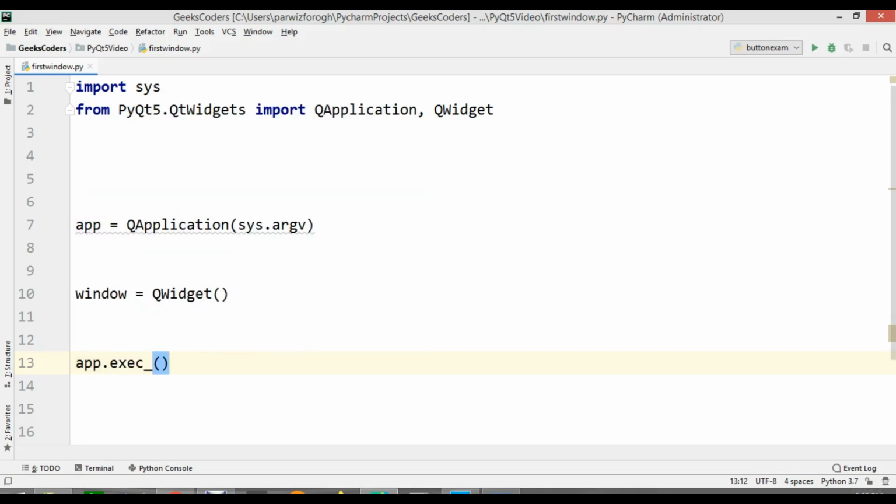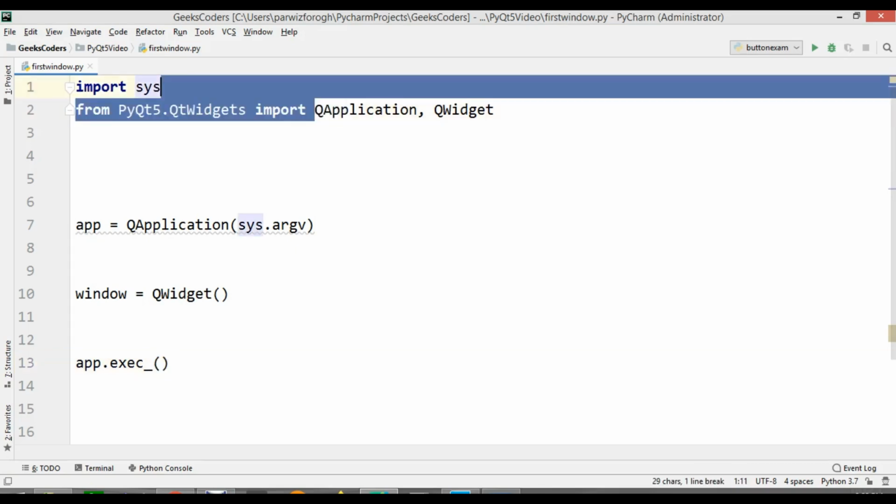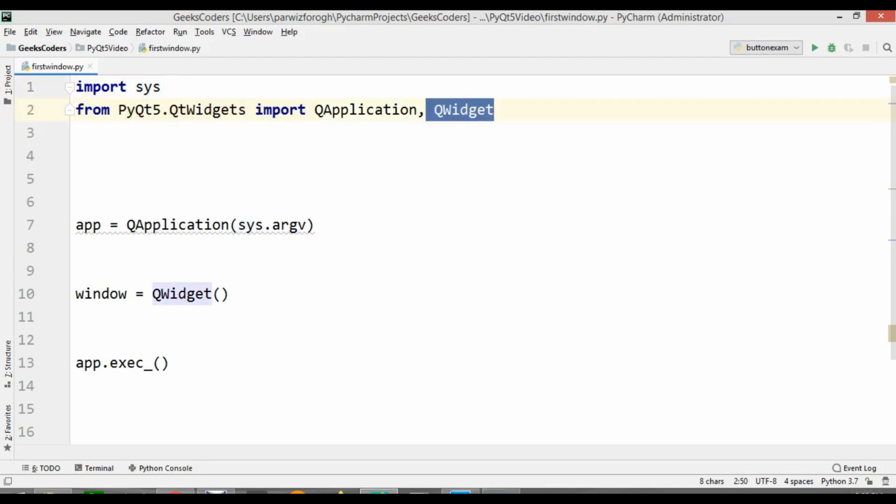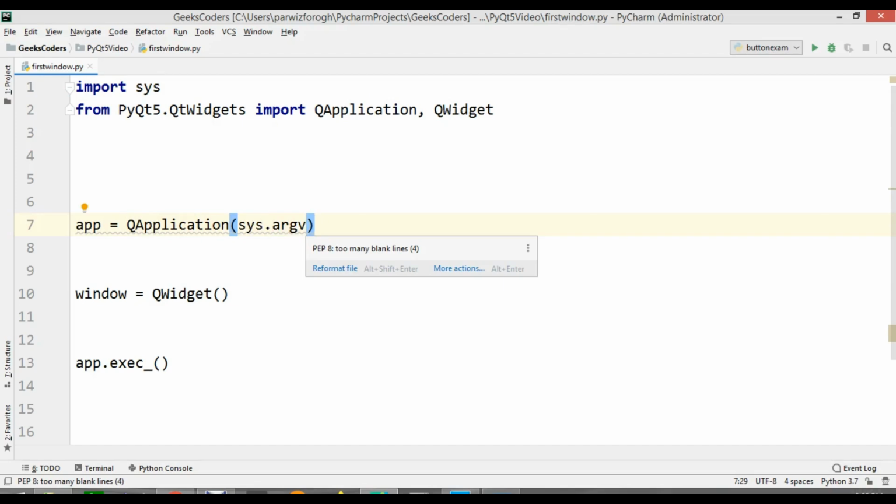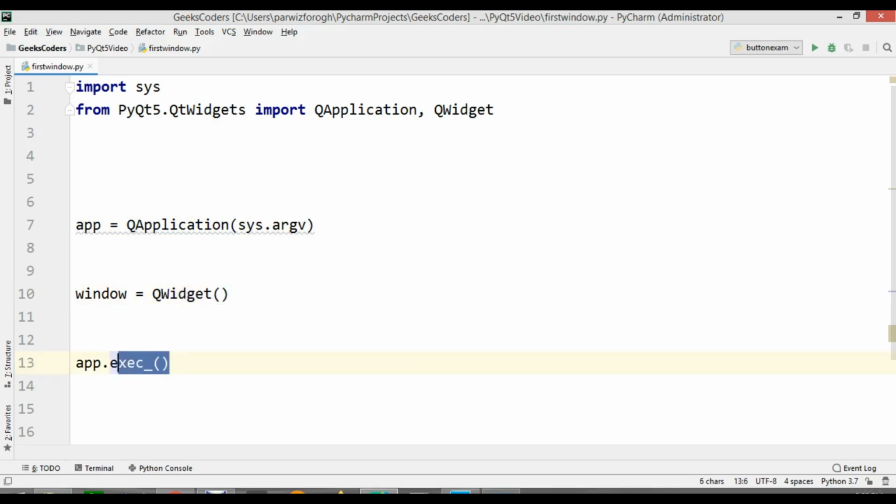So now you can see that we have just imported our sys, and also from PyQt5 Qt widgets we need GUI application, we need GUI widget. In every PyQt5 application it's important to create the object of our GUI application, and you can add sys.argv, but it is not required. You can just leave it as an empty list. Here we have created our GUI widget object, and this is the starting point of our event loop.